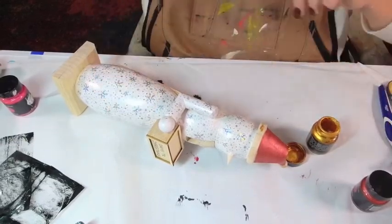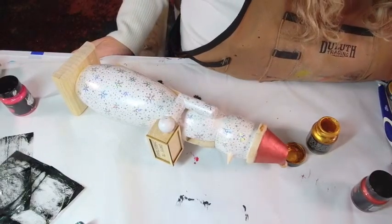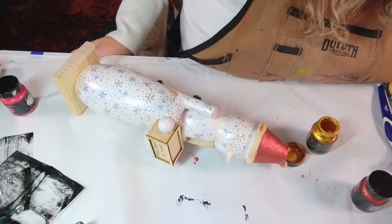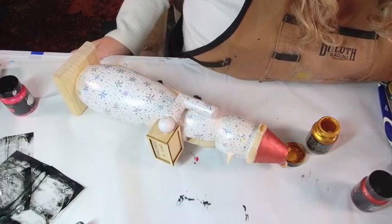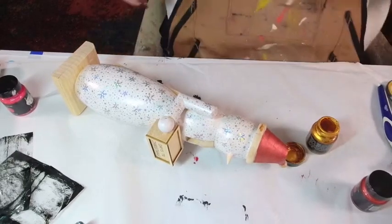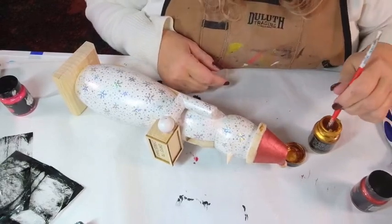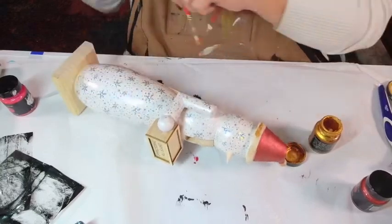Little too small. Something just a tad bigger, but not too much. All right, let me go find something here. Here we go. And these have a nice stiff bristle, which will help me too. I might need a little water in this.